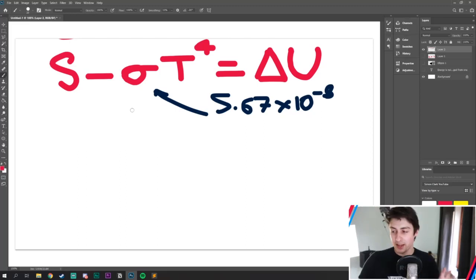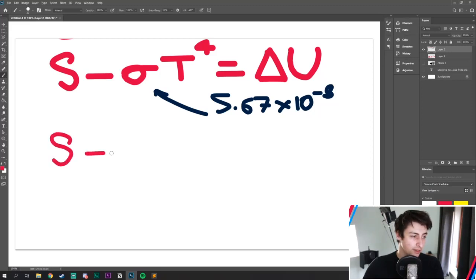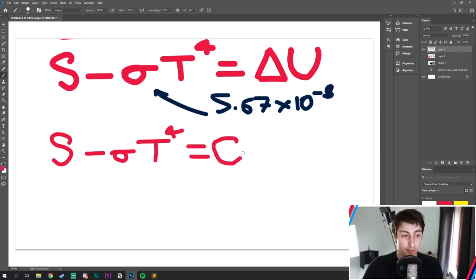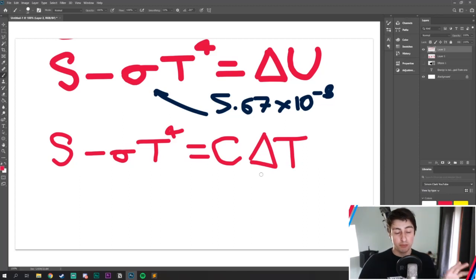So that imbalance in energy is the change in internal energy, and as I said, there's an exchange rate between change in internal energy and change in temperature. So if I write this out again, this is for 1 square meter: the imbalance in energy equals the change in internal energy, which I will now write as a heat capacity, the exchange rate, multiplied by delta T, the change in temperature. That equation is basically what we're going to be working with today.